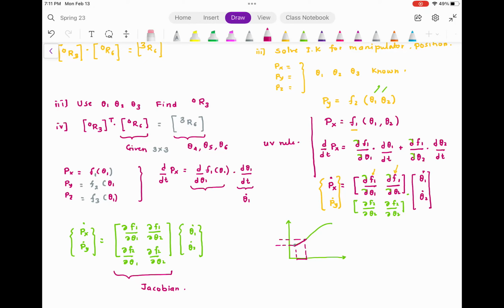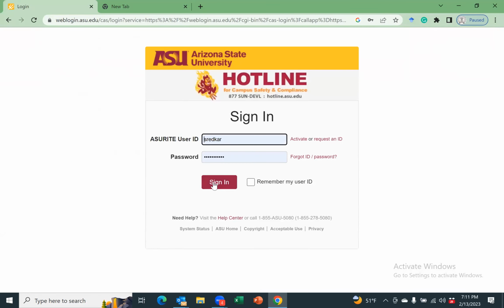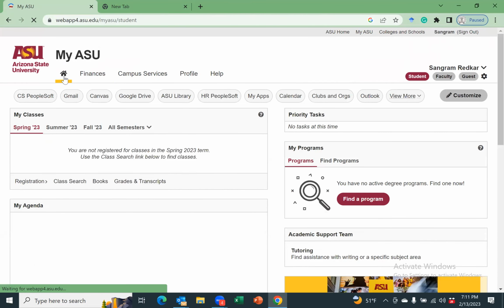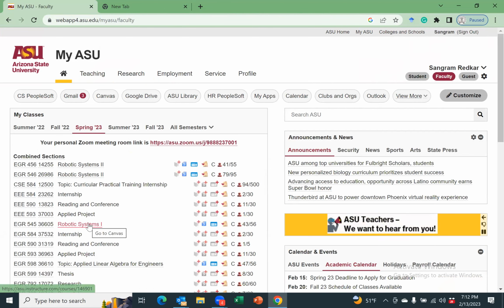Now what I want you to do is go to MATLAB. Quickly go to the MATLAB screen and download, I don't know if you already downloaded, there is an inverse kinematics code on my Canvas. So if you go to my site, sign in, go to robotics. Okay, this needs to be faculty. So I want you to go to Robotic Systems 1.